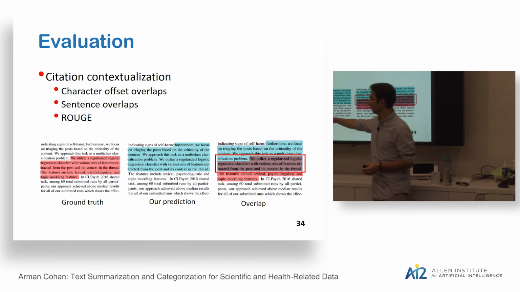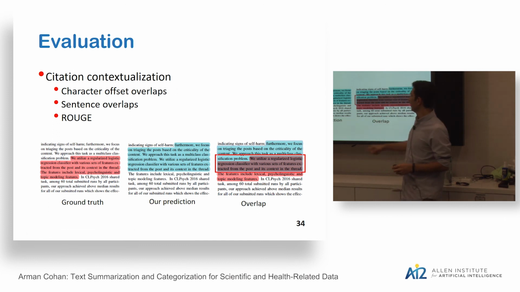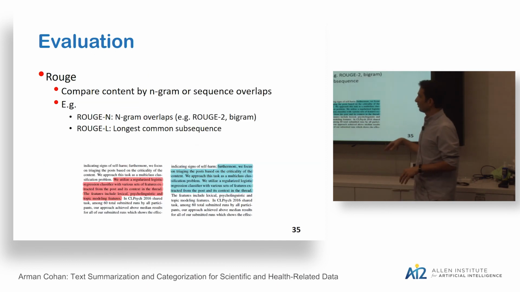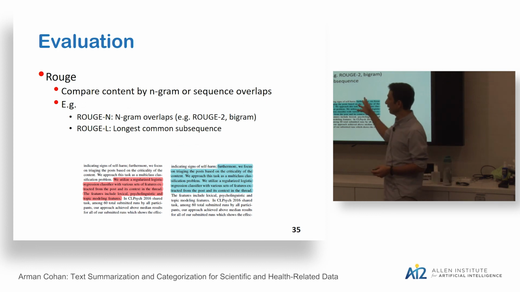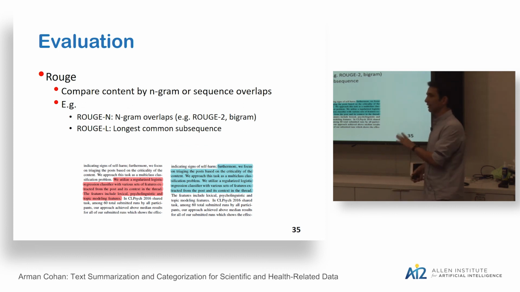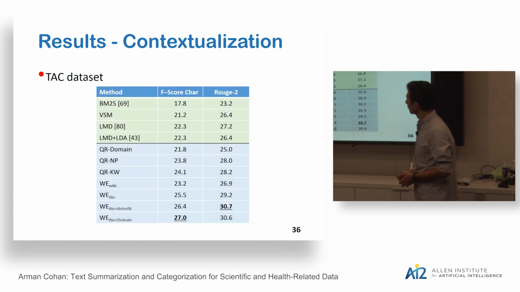So if you have a ground truth that's annotated by an expert, and this is our prediction, we basically see what positions we overlap. And finally, we consider Rouge scores, which take the content similarity. I'm going to talk about Rouge a lot in this work. So if you're not familiar with Rouge, it basically compares two textual parts by taking n-gram overlaps and longest common subsequence. There are other variations that take skip-grams and so on. This is used for evaluation of summarization.